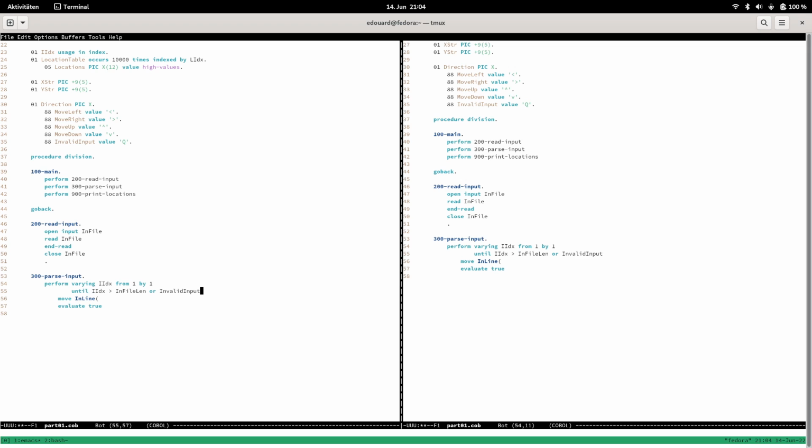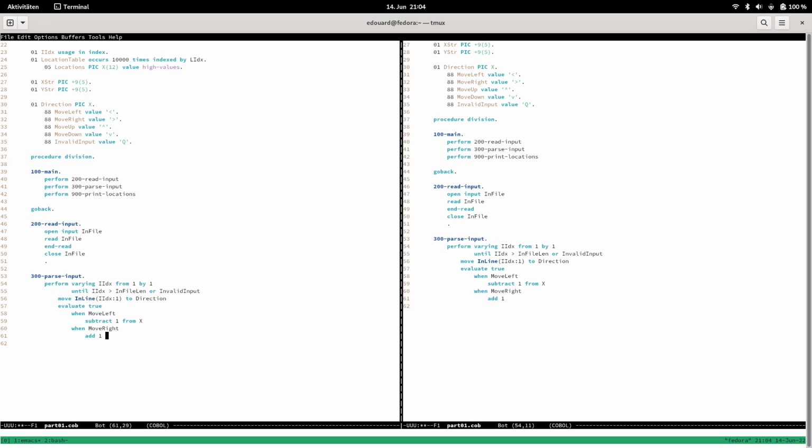Okay, this looks good. So we move in line IDX 1 to direction. Then we evaluate true. When move left, add 1, sorry, subtract 1 from x. When move right, subtract, sorry, what am I talking about?